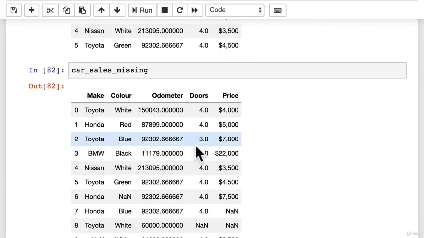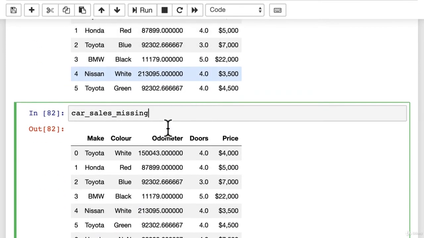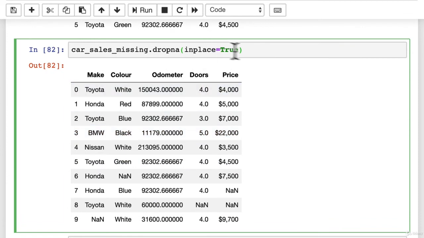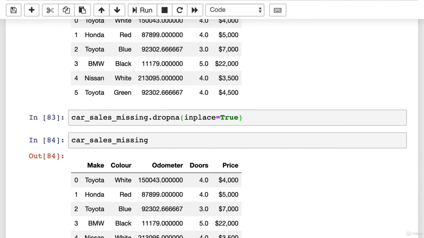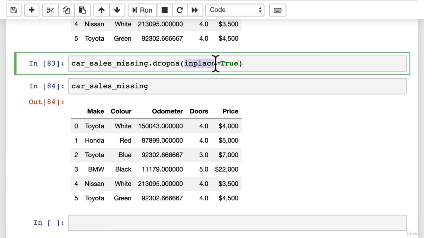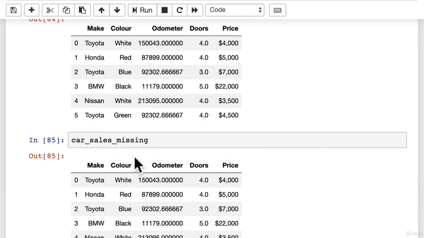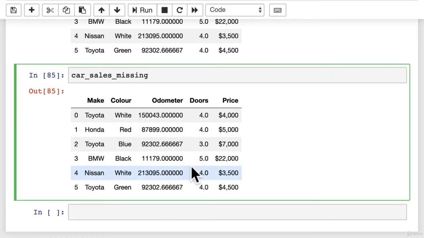Oh, it hasn't happened again. Remember, we've just covered this. What do you think we can do to fix this up? So we might do car_sales.dropna, inplace equals True. We'll hit Shift Enter, and we'll have a look at our data frame. car_sales_missing. Beautiful. Now, what do you think the value is in maybe not putting inplace as True? Now our car_sales_missing data frame is always going to return those rows with missing values dropped. What if we wanted to re-access them? We'd have to re-import the CSV.